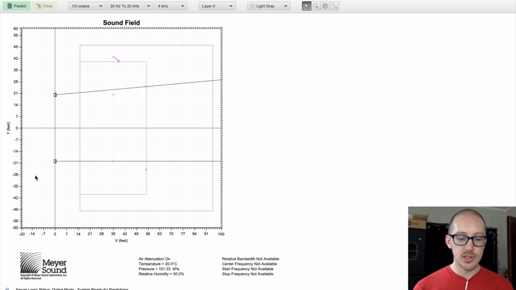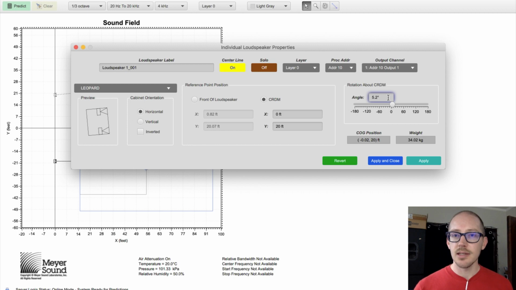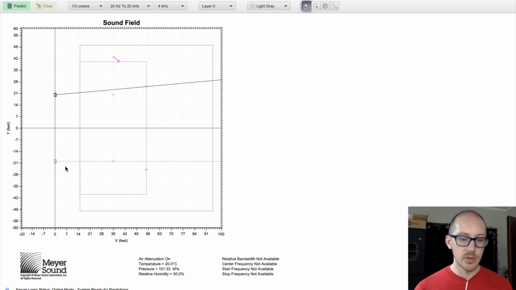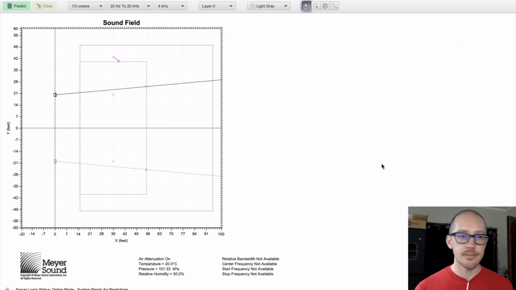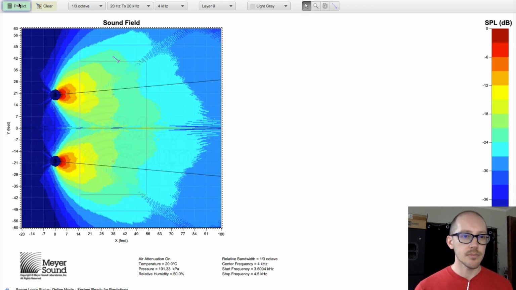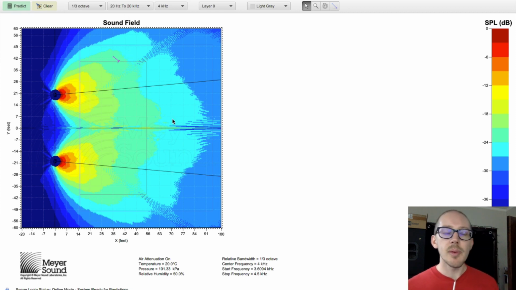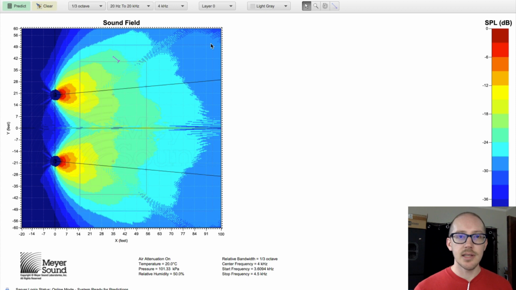Actually, maybe let me just show you the results of that, why you want to play with that. So if we look at this as being, let's say, 5.2, and then we'll just mirror that: negative 5.2. And now if we look at a prediction, we might look at this, and let's look at the rental property.